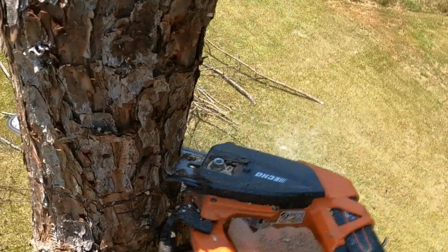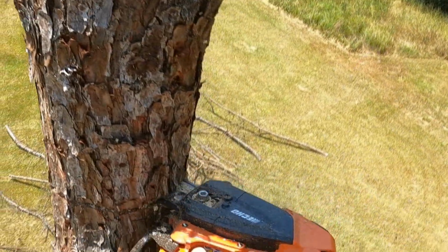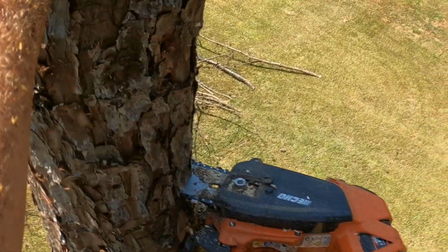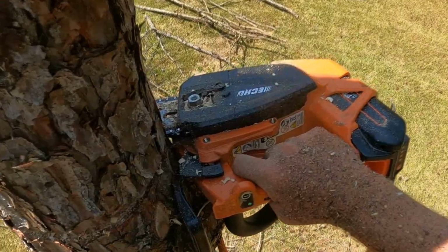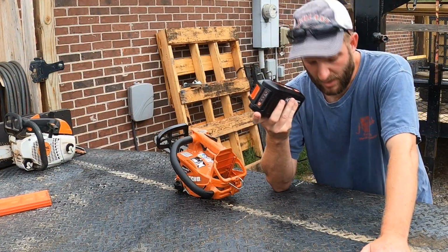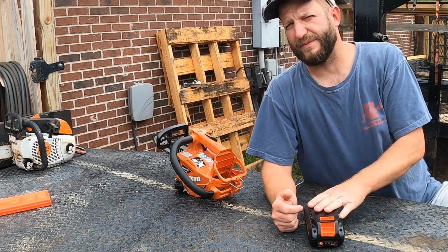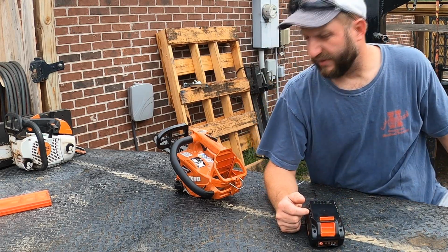I did pick up a second battery just to have, because if you're a tree professional, one battery isn't going to last you that long. So always have at least one or two. I'm probably going to pick up another one. These 2.5s I've been seeing average about $150, which is not terrible. The 5.0s are about $230 range, but that's for the bigger equipment.